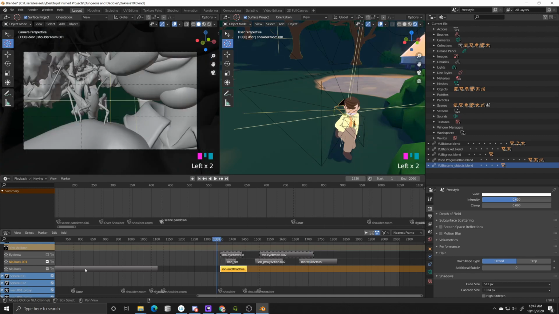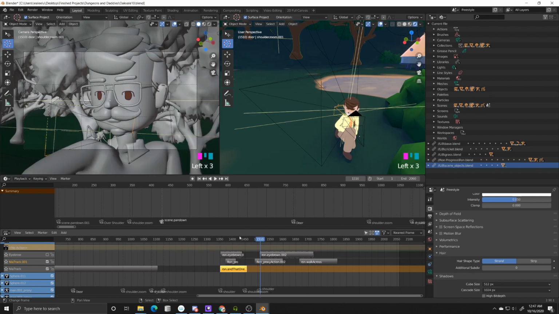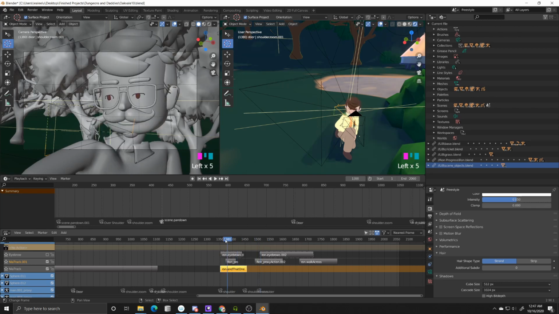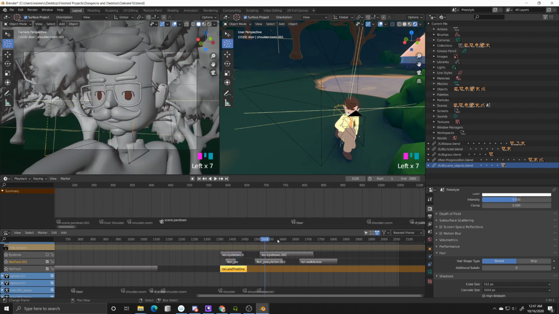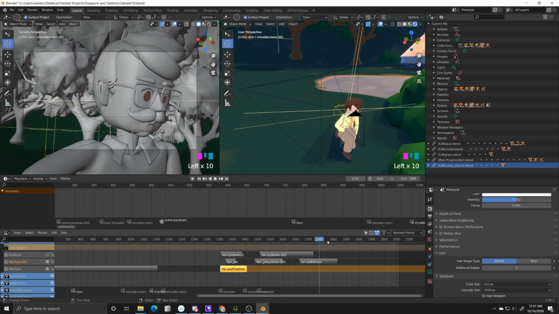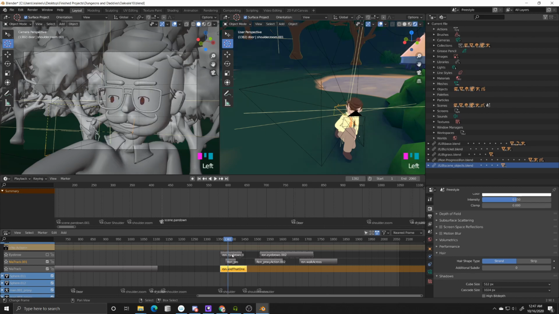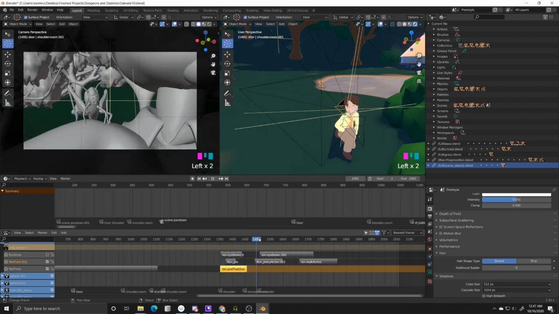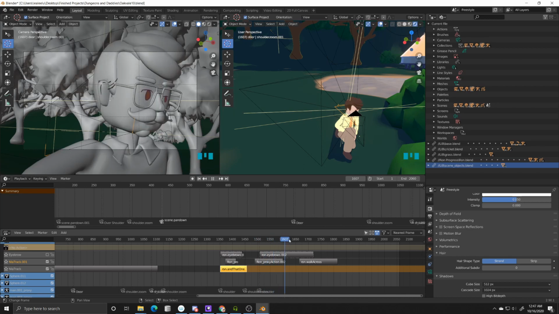So if I add that back in, you can see he's actually moving now. It's building off of this track. And this, so his eyebrows are moving here. Oh, I still have it.